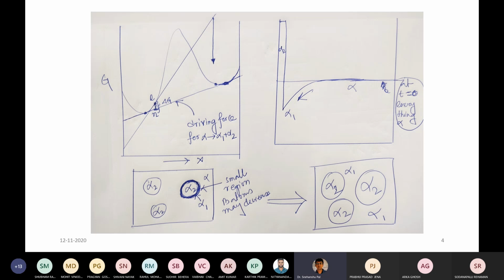Now, another important thing from today's discussion: we understood that the compositions of the two phase regions, which are the tangent points of the free energy diagram, also become phase boundaries on the phase diagram. So these are the concepts we have understood with respect to the miscibility gap. Now we are going to understand it from the perspective of driving force, that is del H, del G.